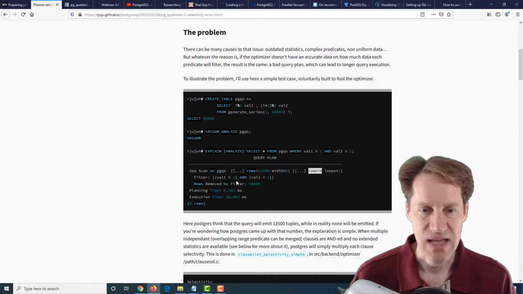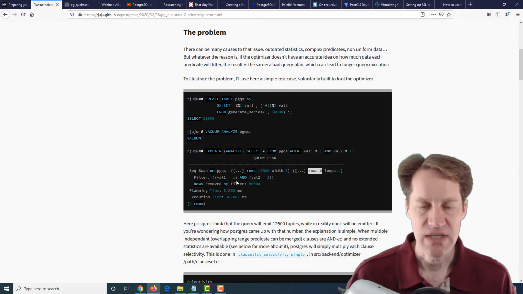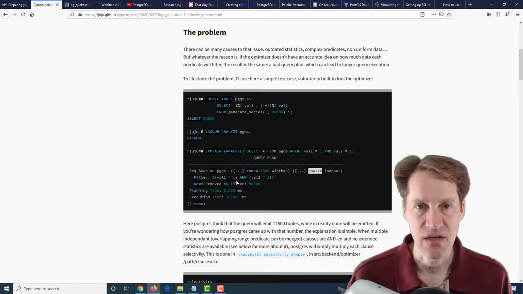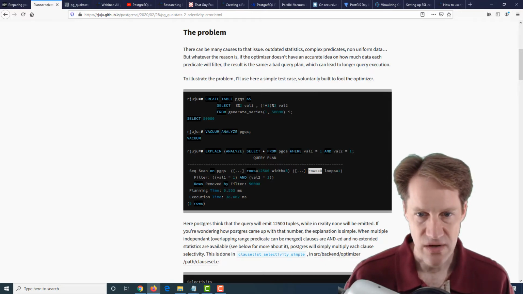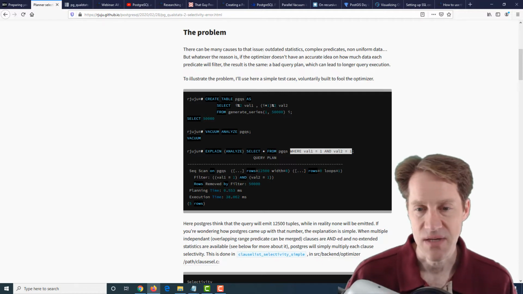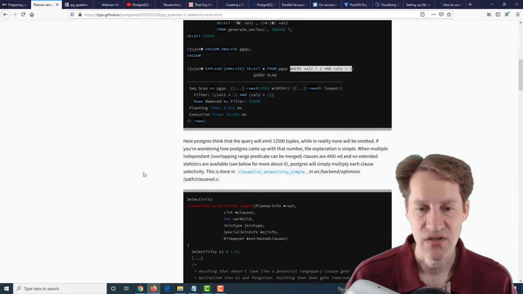So this is an example of the planner using its estimates based upon looking at the statistical coverage of each column individually and trying to make a conclusion about both of them, because the where statement is taking both into consideration and there is a relationship between these. But the planner doesn't know that, so it's making an estimate of, say, half of the rows are this and half of the rows are that, looking at them separately to get some kind of an estimate, but it's very inaccurate because there's actually 0 rows.